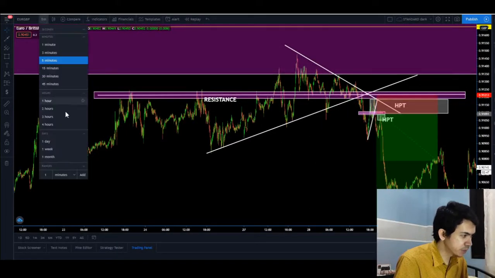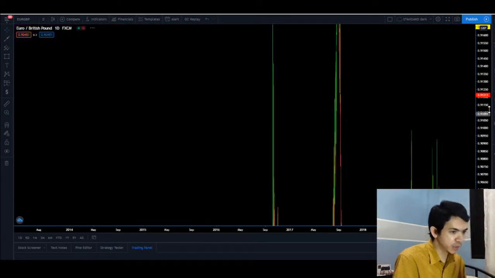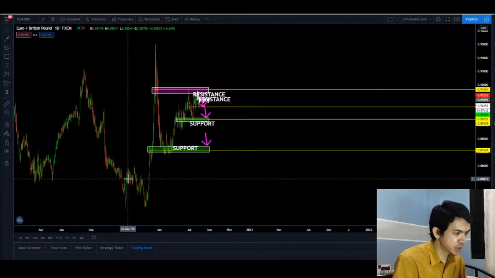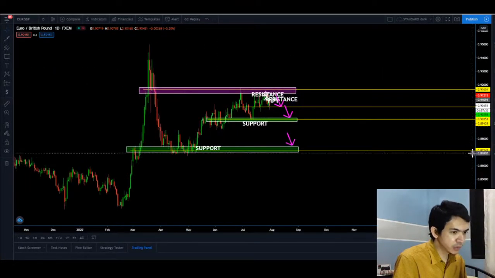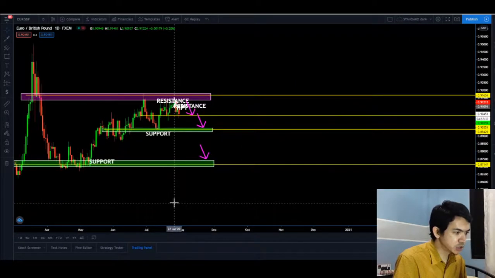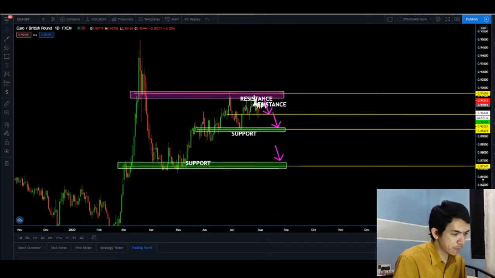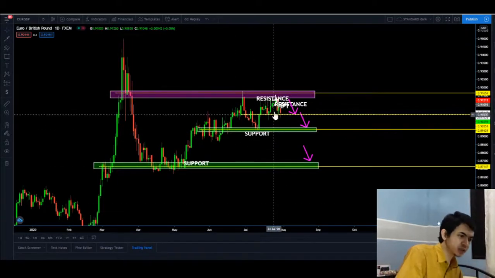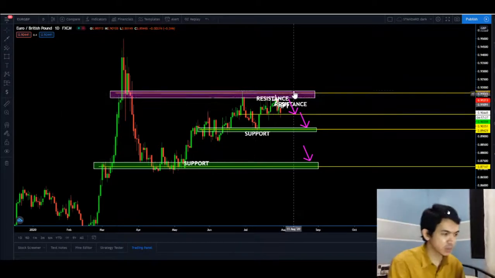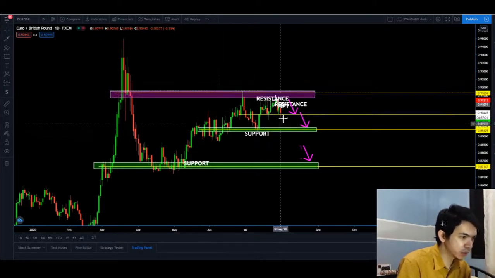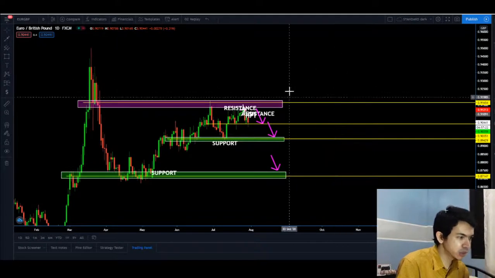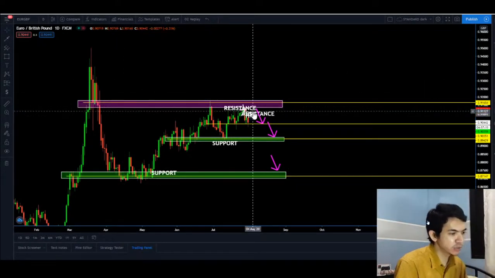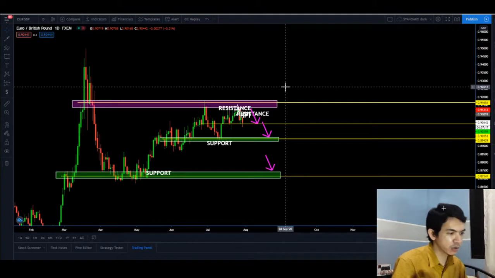So again, just to break it down for you guys, coming from the daily time frame, prior to that move, of course, I should have marked first my key significant support level or zone, and key significant resistance level or zone. After that, I analyze the price. Where is the current price heading to? That price was heading to my key significant resistance level or zone, and definitely I was eyeing a short position or a selling position.